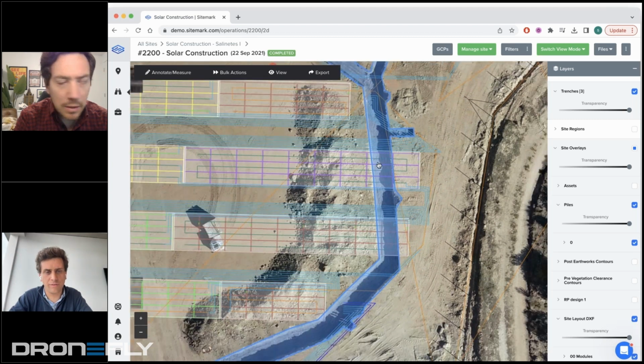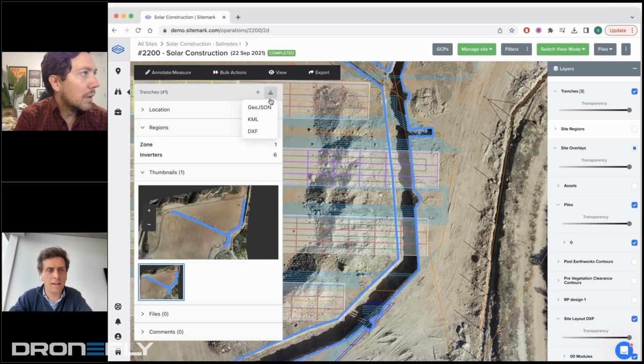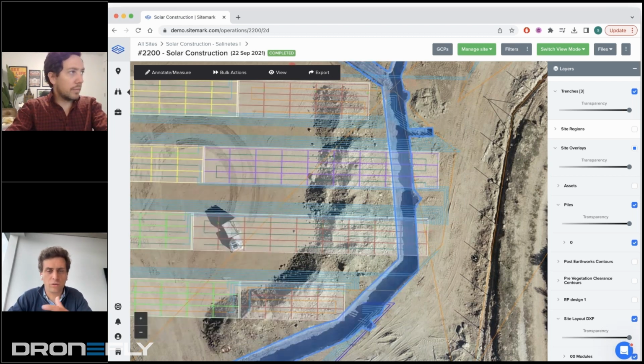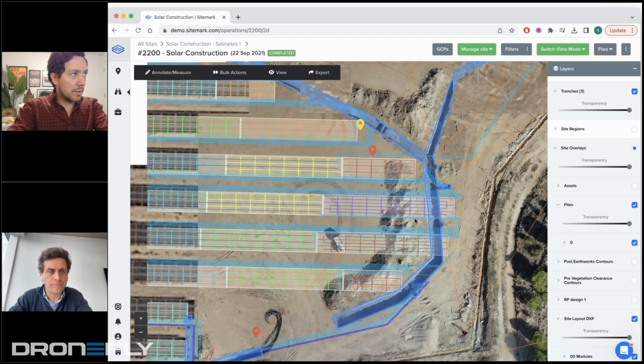These are things you want to detect upfront, because now you can very simply click on that trench, export it as a DWG or a KML or whatever format you're using, put it into your CAD software, and design the plant according to the changes made by the field staff. So you can constantly iterate on your design based on changes that were made, very easily.